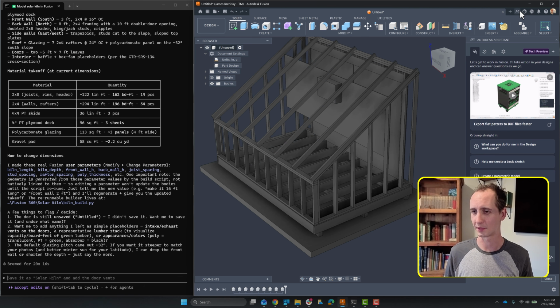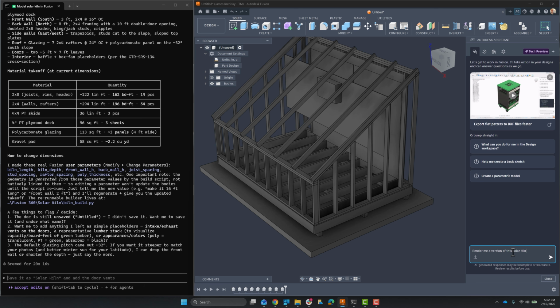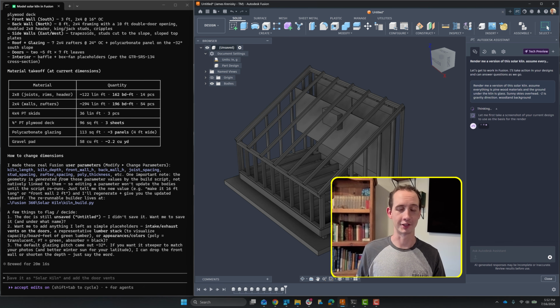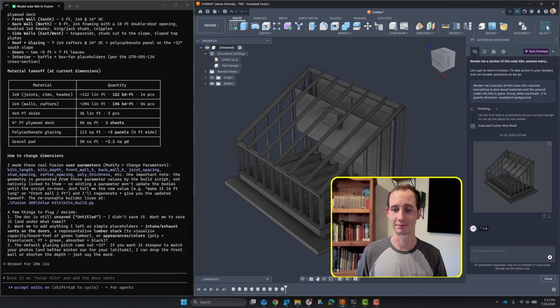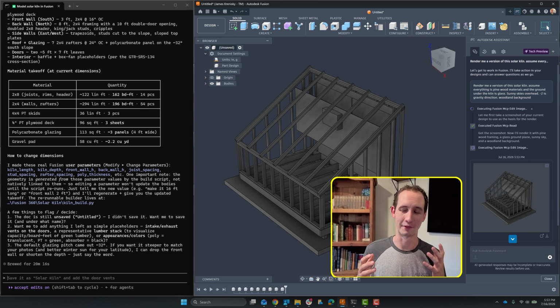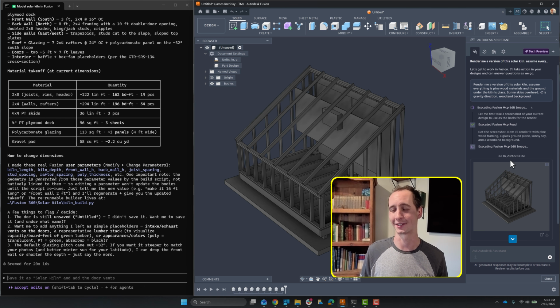I'm actually going to jump into Autodesk Assistant real quick. I'm going to have Autodesk Assistant render me out a copy, and maybe I can use that as my thumbnail for this video. I know image generation has been around in AI tools for ages, and I get a lot of flak for it in the YouTube comments. Probably down below I'll get a couple more. But this to me is just my favorite little feature of using Autodesk Assistant, particularly because I have to create thumbnails, I have to create these different imagery assets, and it's really nice.